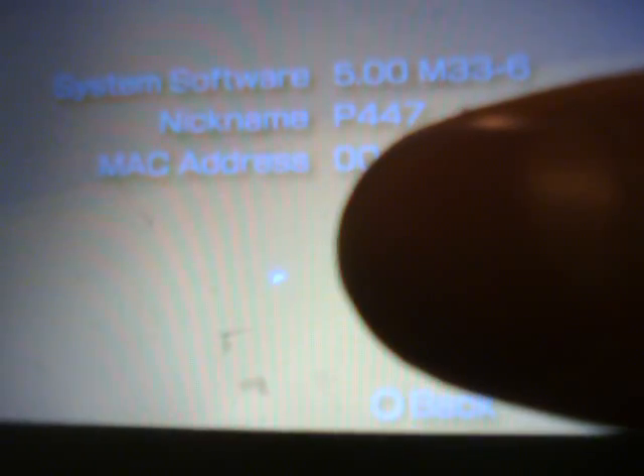So without further notice, let's get to it. Here's my PSP 1000. Scroll down to your system settings and system information, and you will see that it's on 5.00 M33-6. You don't need to be on M33-6 5.00, but like I said, you have to be on 4.01 custom firmware or higher. So basically, connect the USB cable to the PSP and come to the computer.